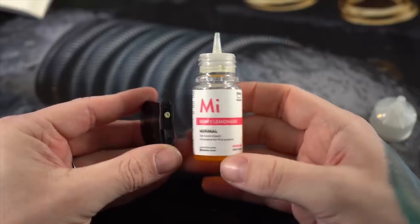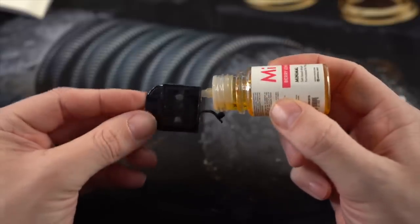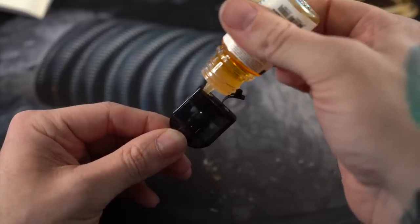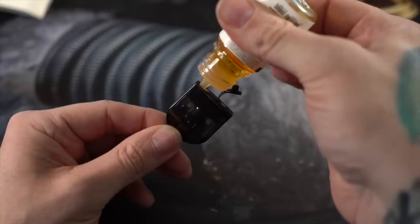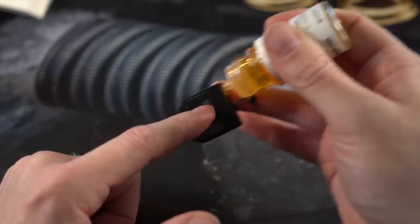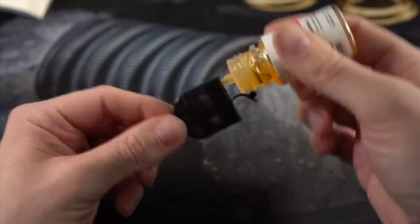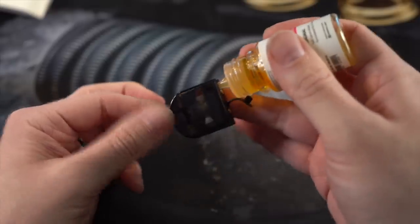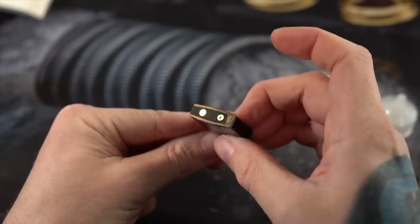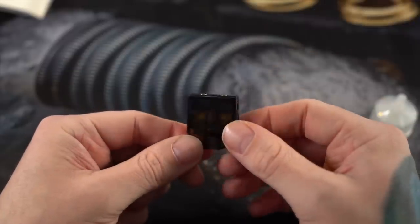I have some minimal berry lemonade with a thin tip. I'm going to stick it into the juice fill hole at a slight angle and squeeze the juice in. You need to fill up both chambers — there's a coil head that runs through the middle. These two chambers are connected, but it takes a little tilting and moving around to get the pod completely full, especially with just one juice fill hole. We are close, and it managed to stay fairly clean. Not every fill is going to be that clean of a process.